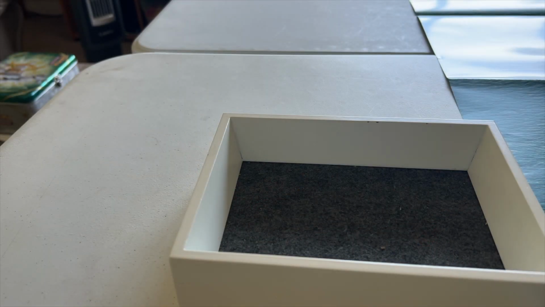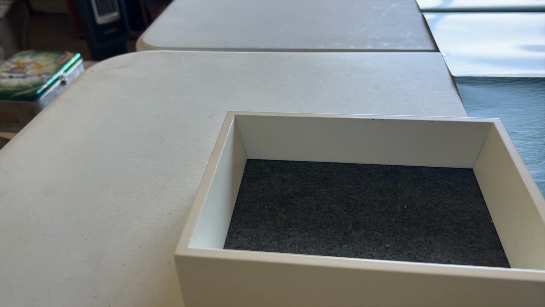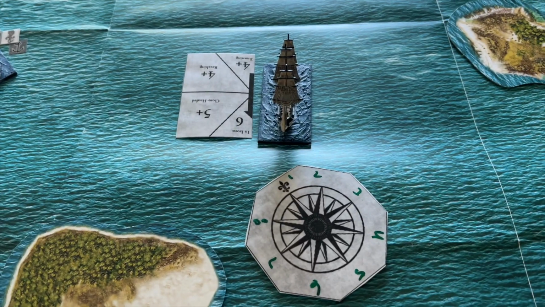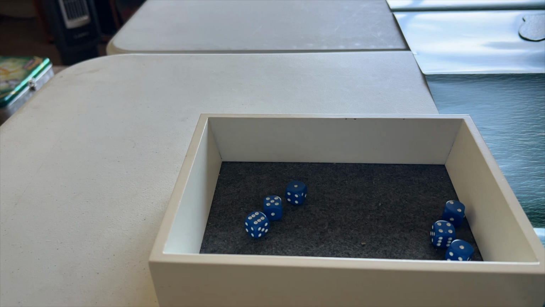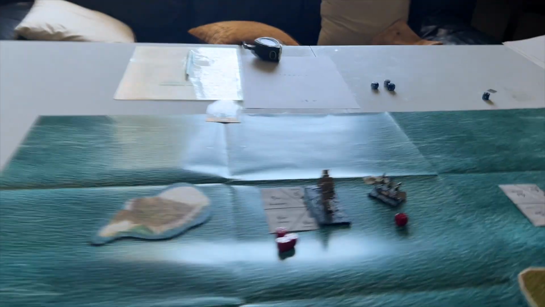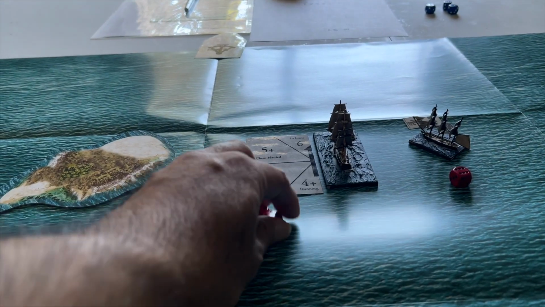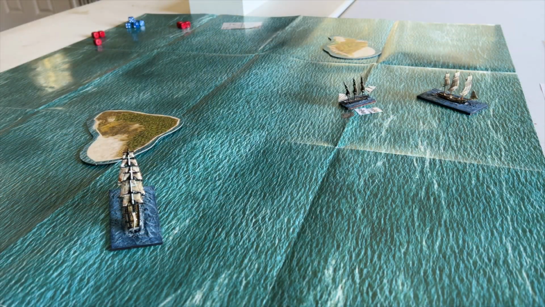So next up we have the Constitution. She gets 6. And based on the wind rose, ooh, so this is gonna be a little tough. So we need 6 ups. So 6 up. And we get 1, which is fine. So we're gonna start moving the Royal Navy around. The Diana. All right, here we are after movement.